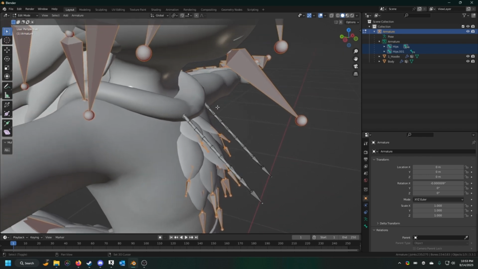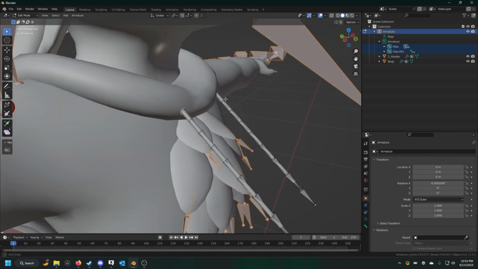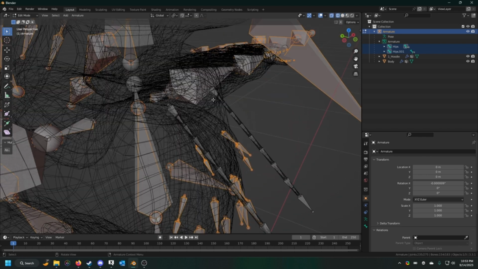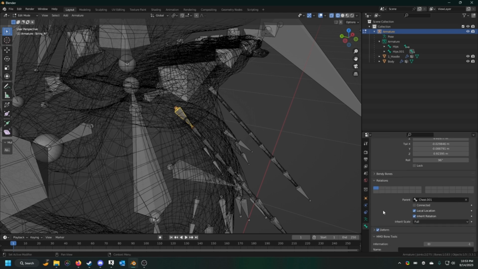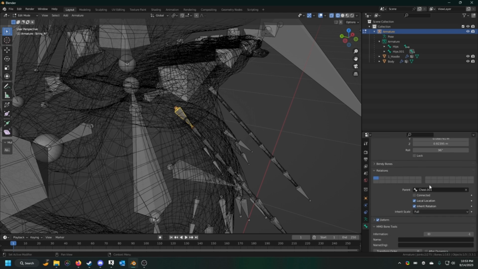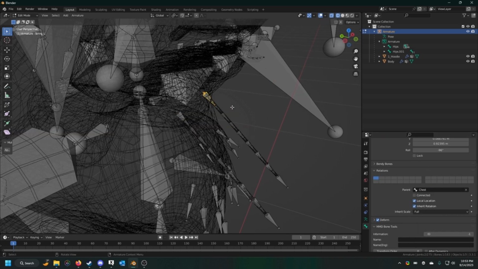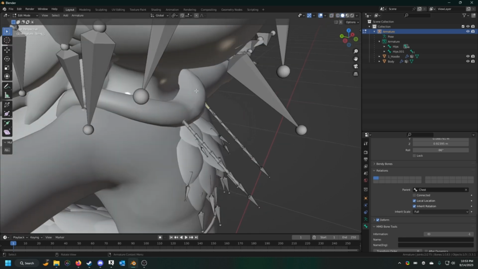So then what we do is you click your armature, you click object mode and go to edit. Then you want to select the first bone, so I'm going to hold Z and go to wireframe. You want to select the first bone, you go to bone properties and scroll down, you'll see relations. Click here, and because this is attached to the chest, you want to reparent it back to your normal chest. I'm gonna click the other one, enter to the chest, and then now I'm done.